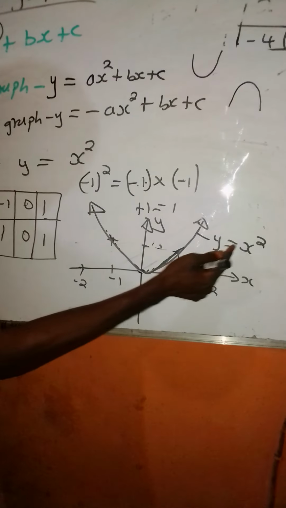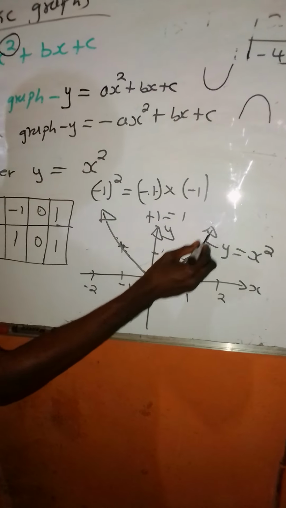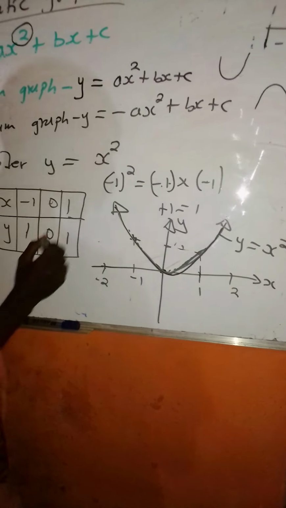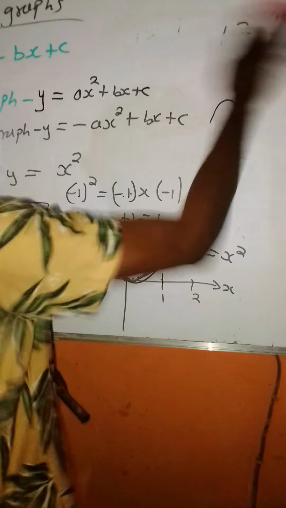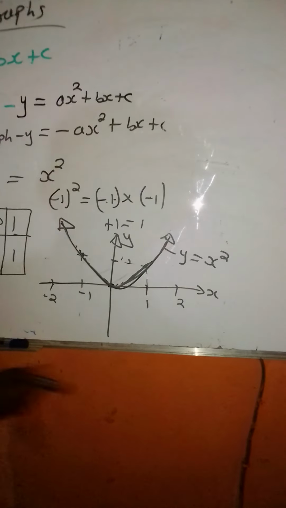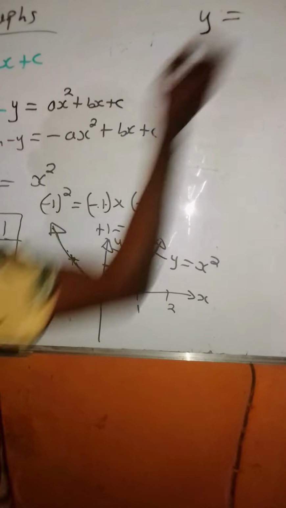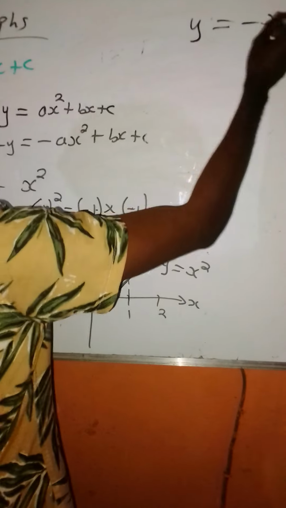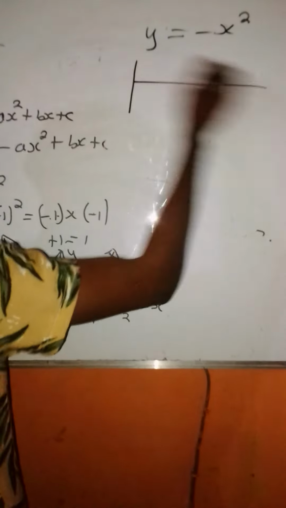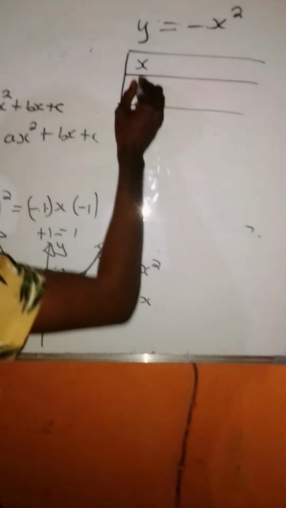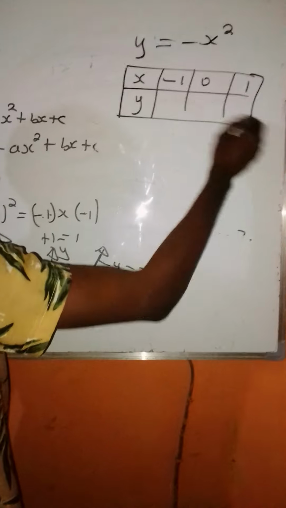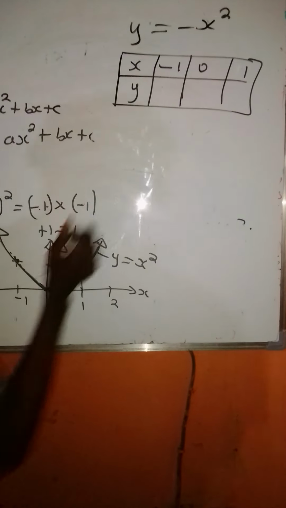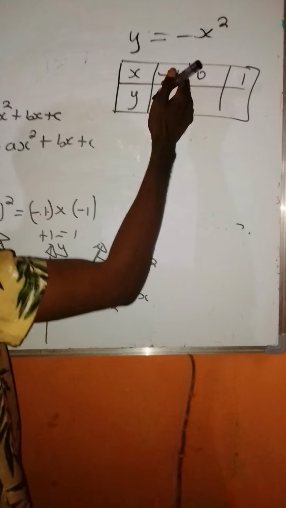Because the coefficient of x squared is positive, this gives us a minimum curve, which is U-shaped. You see? Without wasting much time, let's use the same equation again and verify for the quadratic graph. Let's consider the same equation, but instead of being positive, let's say here is negative. And same way, let's use the same values of x we considered: negative 1, 0, and 1. So if these values are used, now let's find the corresponding values of y for both x.